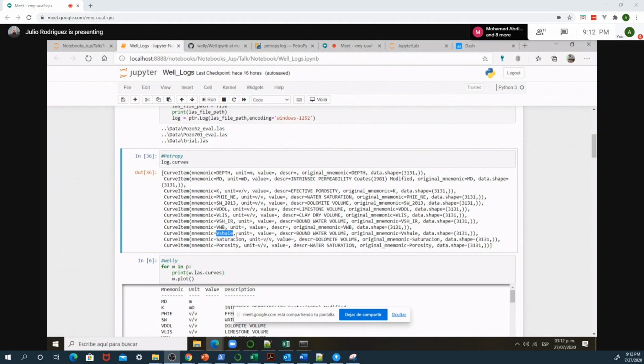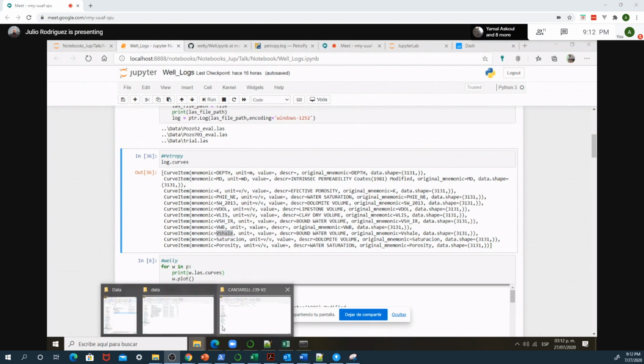That alias is pretty good, and you can find it in the folder where the library is installed. It's this one, curve alias. If you open it, it's just right here. It has the aliases for the most common curve names according to different companies.